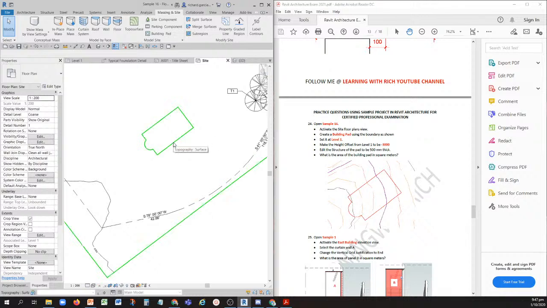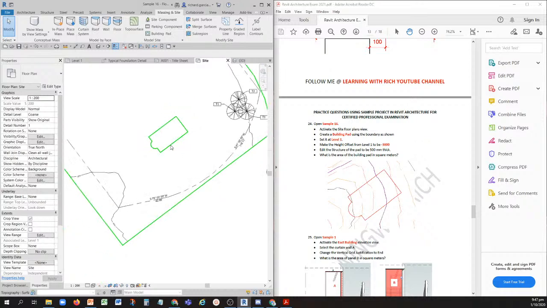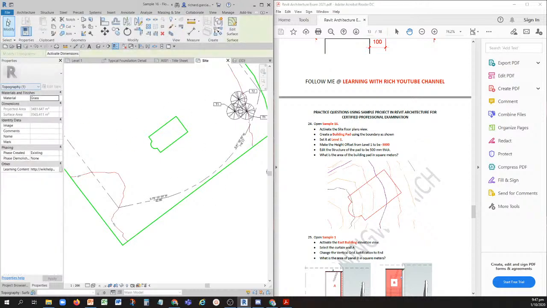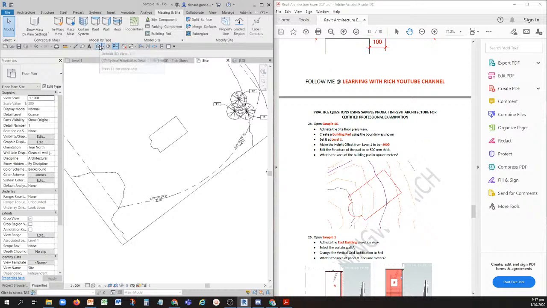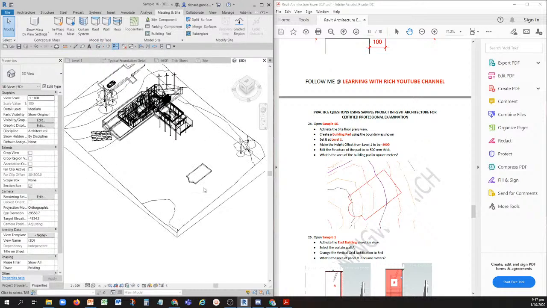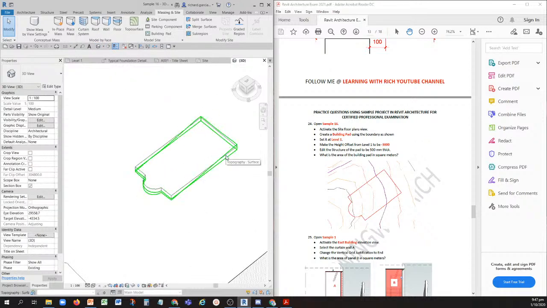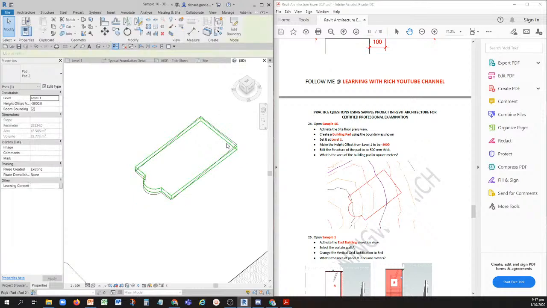Okay, so you just need to select the building pad. If you're having difficulty selecting the building pad, you need to go to the 3D view, because as you can see, if I click here, I am selecting the topography, but that is not the building pad. So you need to go to the 3D view and then look for the building pad, which is this one. So this is the building pad. So we are looking for the area of the building pad, so that's the answer.